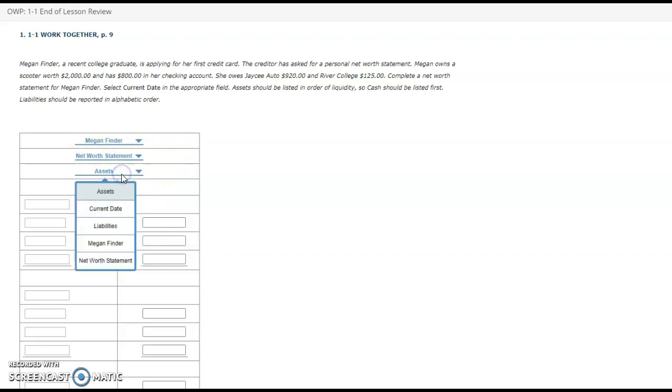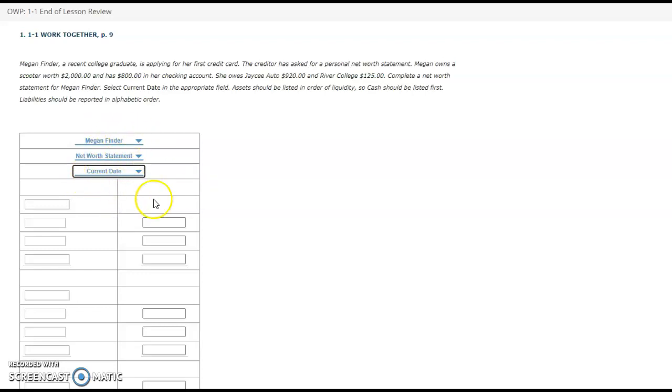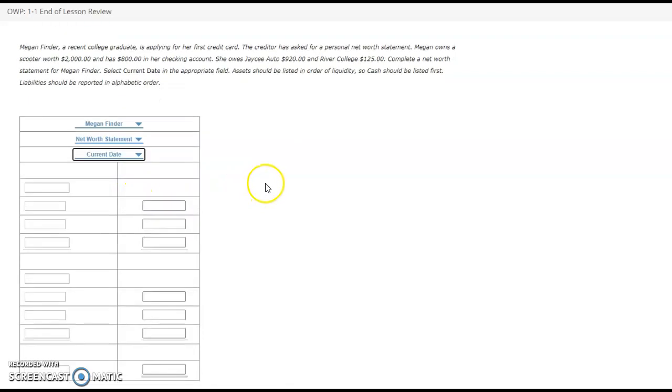And the third line is going to be the current date. So it shows on what day Megan's net worth is, or how much financially she's worth. Okay, so then we're going to do our accounting equation. In this case, we have assets. In this case, we have liabilities, right?